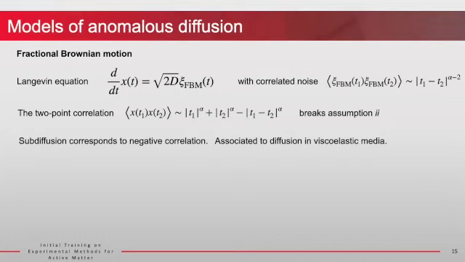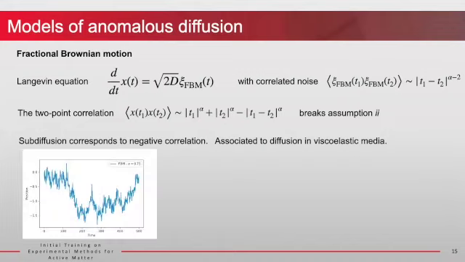And from the experimental point of view, this model has been used to explain several behaviors, in particular the motion of particles in the cytoplasm of living cells, and is associated in general to the description of viscoelastic media. Here we just represent the typical trajectories obtained by simulations of fractional Brownian motion.